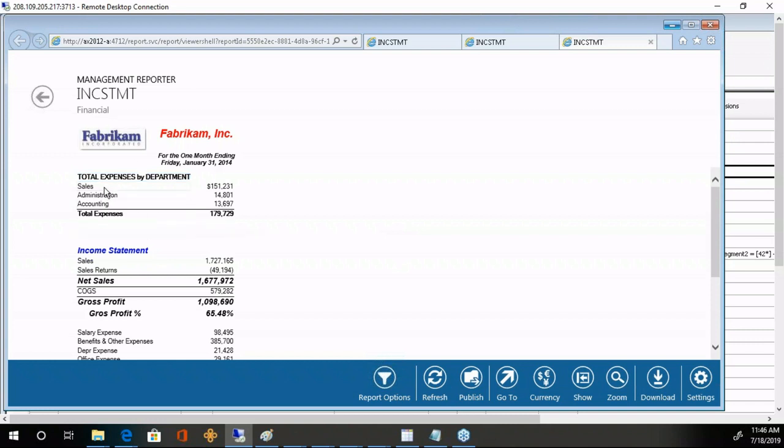So every one of these rows, sales, administration, and accounting, pulls back the balances for those different departments and their total expenses. So you're not limited just to referencing main account numbers in the row definition. You can reference any of your dimensions or segments in the row definitions, any row of the report, just the same way as we did in the previous report in the column definition. So if you needed a report that had nothing but departments down the left-hand side of your report, that's completely doable and easily done as well, because you can pull in all those descriptions automatically in the row definition.